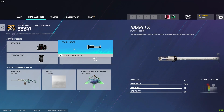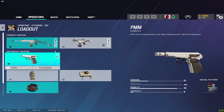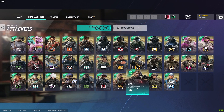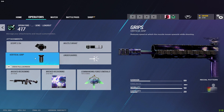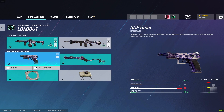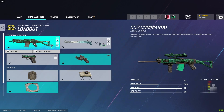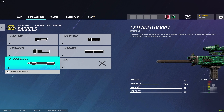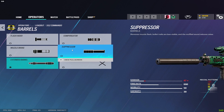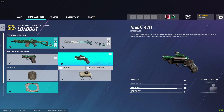For Osa I have flash hider and vertical grip on the 556xi, and flash hider and vertical grip on the PDW9, with muzzle brake on the pistol. For Sens on the assault rifle it's flash hider and vertical grip, and muzzle brake and vertical grip on the DMR, plus muzzle brake on the pistol. For Grim on the Commando I run extended barrel and vertical grip — you could also try the suppressor; if neither is manageable then go with the flash hider. Pistols get the muzzle brake, and on the Daylily you can only put a laser.